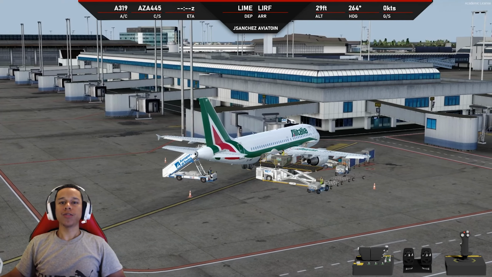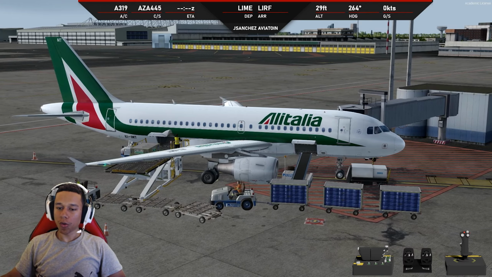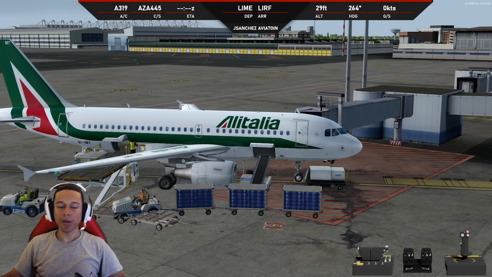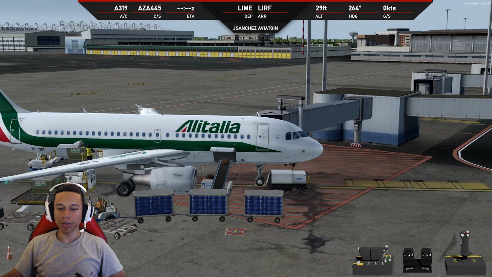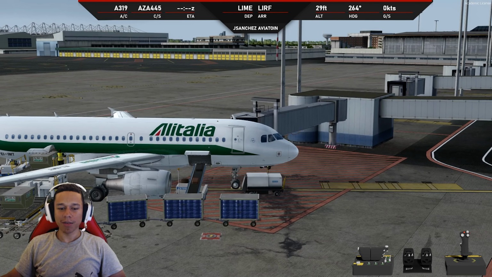All right, guys. So there's our flight from Bergamo to Rome. It was an hour and 7 minute flight in total. Very nice short flight to test out the new software I have running here. But all right, baggage is coming off board, passengers as well. So yeah, we'll see you guys hopefully next time, very soon.